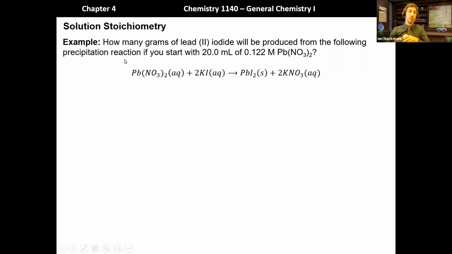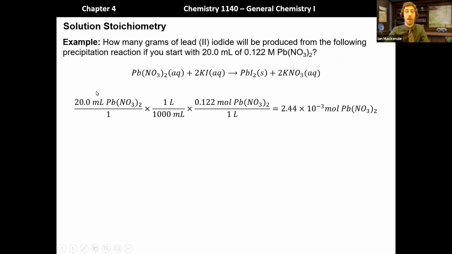Well, the balanced chemical equation is the only thing that allows us to relate two different substances to each other. So we need to have a value in moles, because the balanced chemical equation only relates things in terms of moles. So I have a volume and I have a concentration. So I can find the number of moles of lead nitrate using the volume and the concentration. Molarity is moles per liter. So I'll simply convert my volume to liters and then use the molarity as a conversion factor to convert from volume to moles. So I'll do that first here.